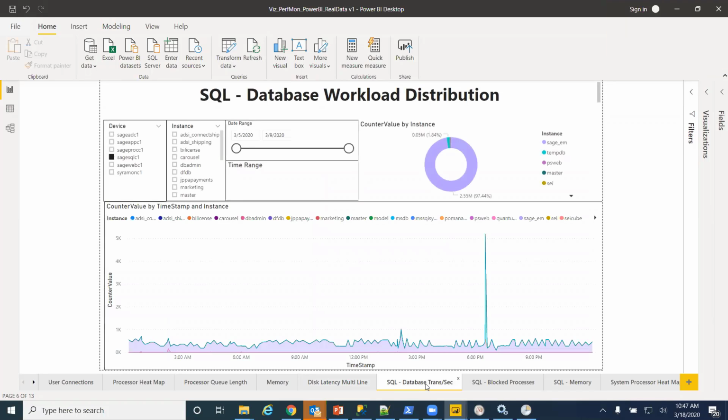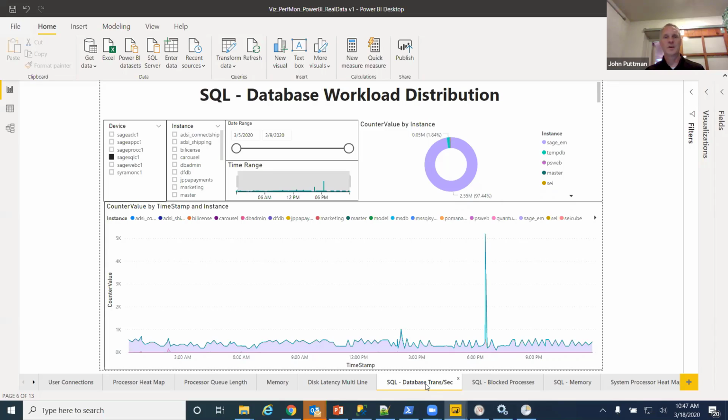Hey, John, one question as I watch this, this is all after the fact, but are there alerts or notifications when these spikes happen or plateaus happen that will notify the IT team at the time that they occur? So you can set up alerting within Perf Monitor.